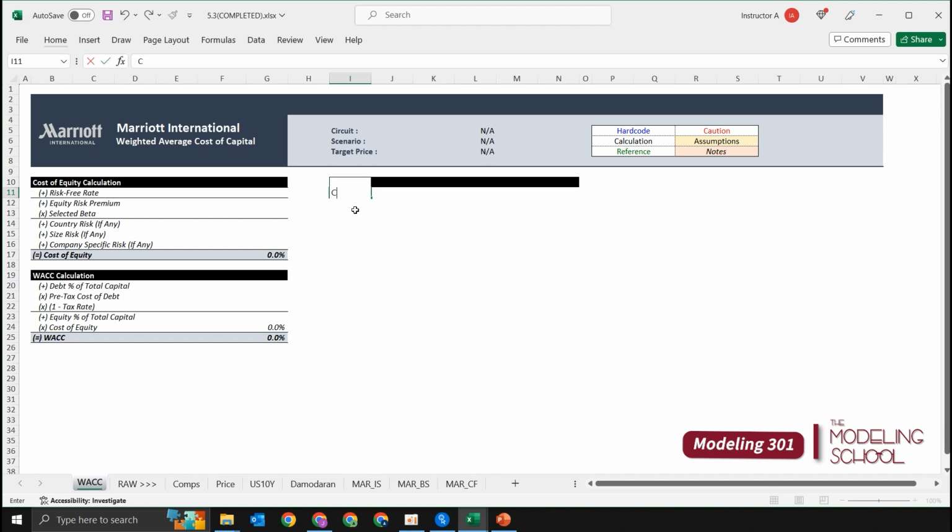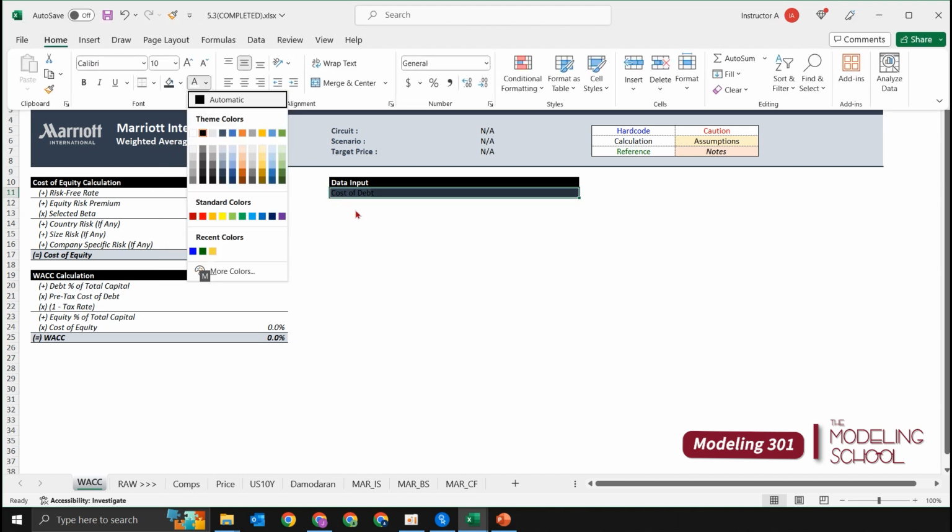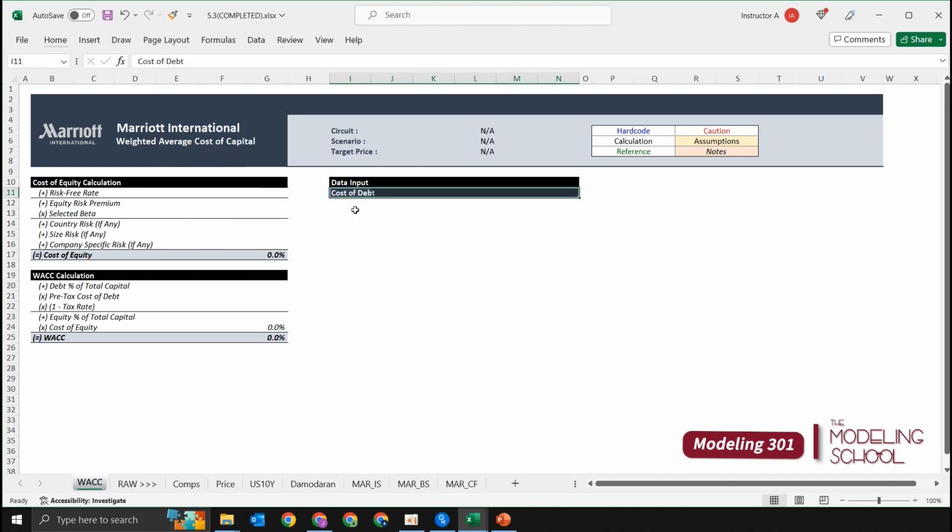And let's start from cost of debt. So great. We need the effective tax rate as well as the marginal tax rate of the company.